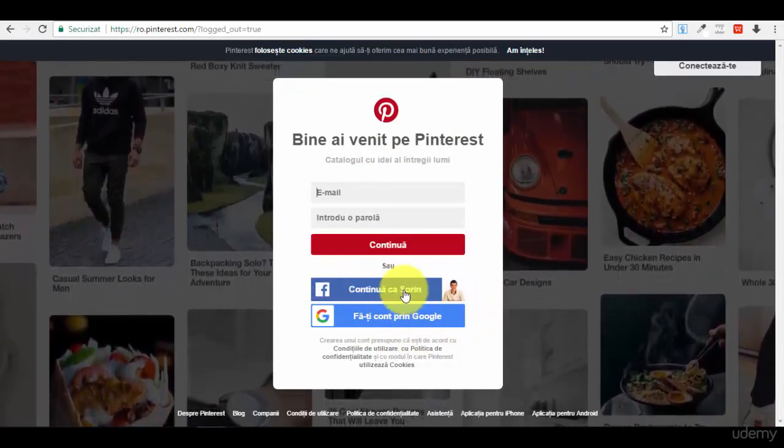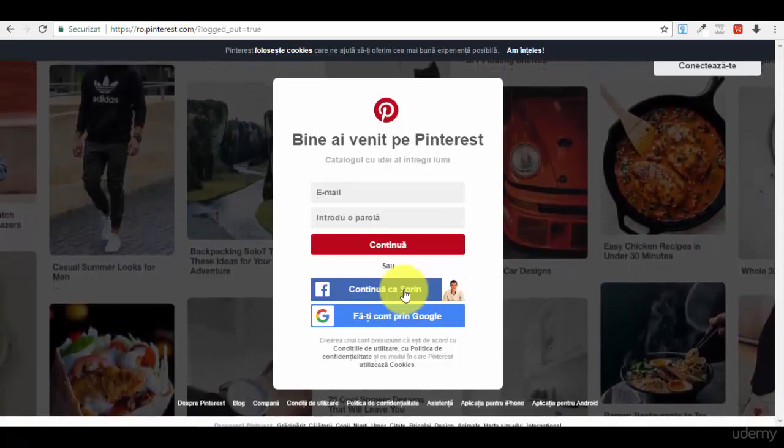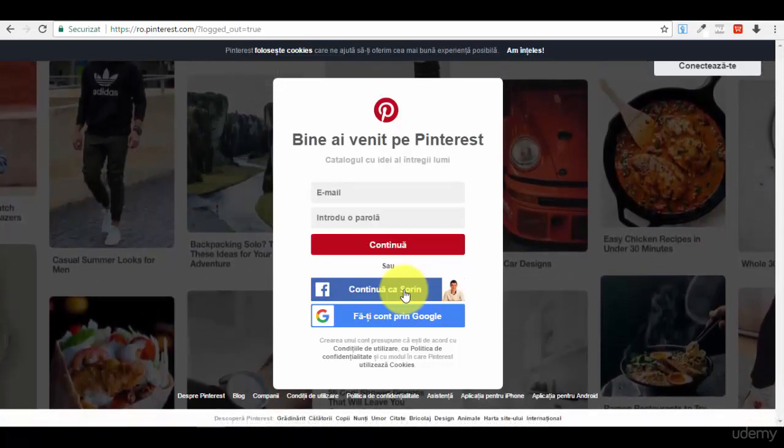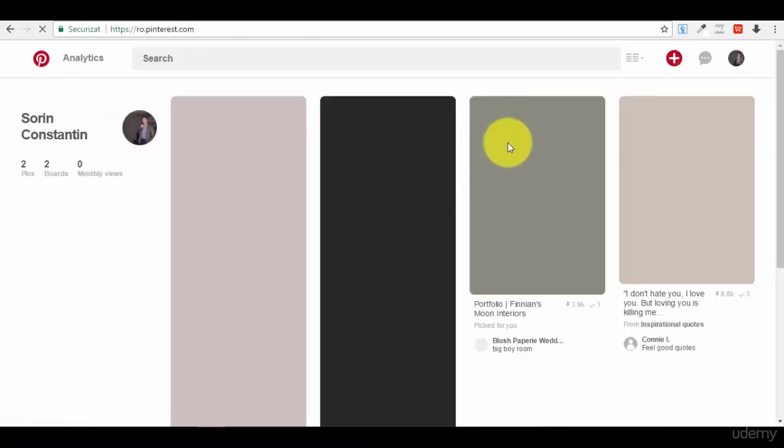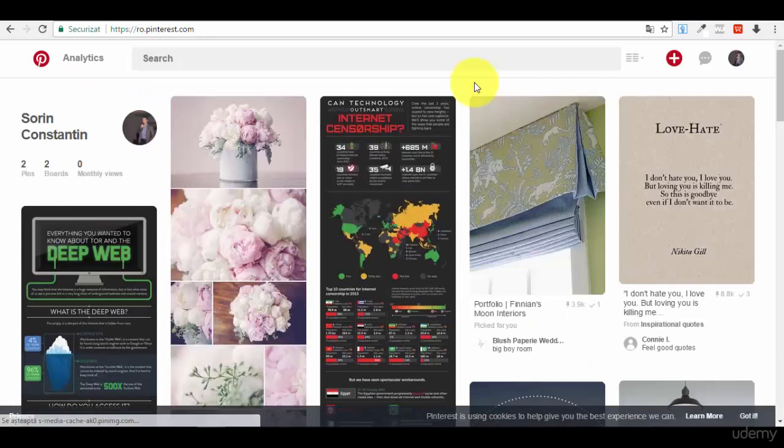I have to say to you that this is not an account that I've used a lot. Basically, most of the time I use Pinterest for different businesses or websites that I run. So this is not something of necessarily general interest for me. I just use it as a test sometimes. So this is what you will see after you log in with your account.